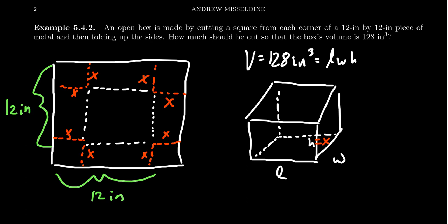Now, what about the length and width? So something to point out here is the length of this box is going to be this dimension right here, for which it is related to x. Because if I take x plus l and then I add another x to that, that's supposed to equal the whole dimension 12. So if I take away the x's, that's how you get length. And so the length is going to equal 12 minus 2x. It's the whole length of 12 inches, take away the two flaps of x.